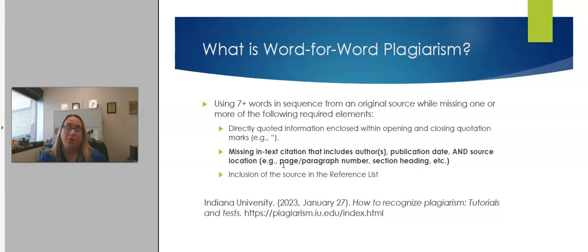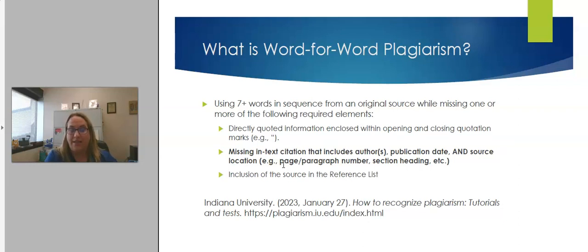You can either include that as part of your sentence, which I have examples of later, or it can be offset inside a parenthetical citation. And all a parenthetical citation is just a citation that's not part of a sentence. It's appended to the sentence inside opening and closing parentheses. So authors, whether that's an individual, more than one individual, or an organization.